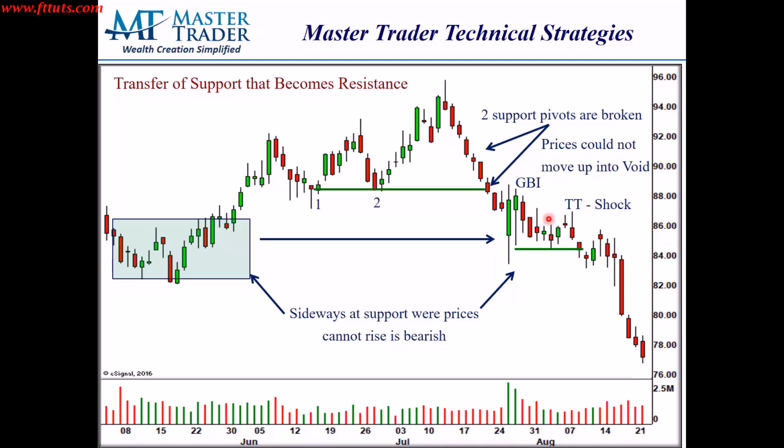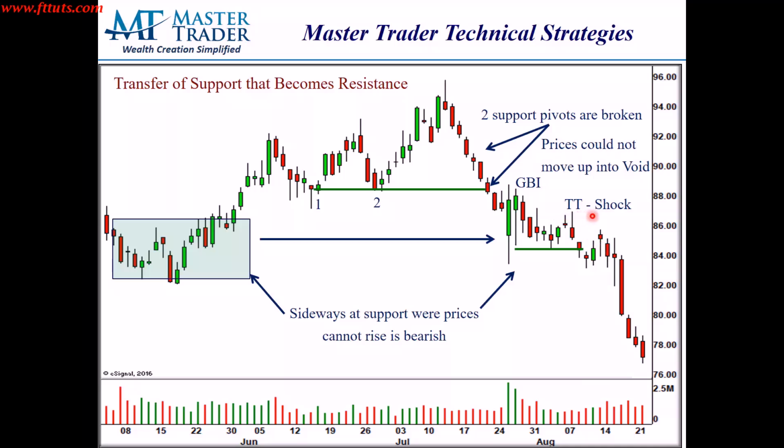Now you might be saying, well, when do I know it's resistance, Greg? You know it's resistance after it breaks down, after the fact, right? We wouldn't know that it's actual. We know that it's support once it forms a pivot and then once it retests, but we would not go long something like this after such a breakdown. So once it breaks, it's clear that there's resistance here, and here's a nice little sell setup right over here.